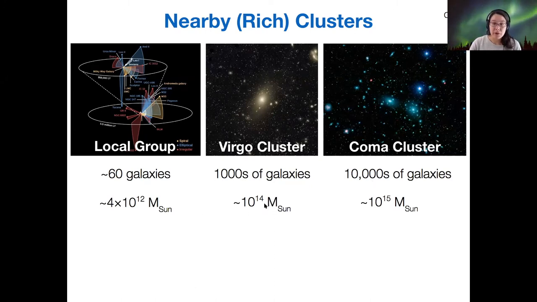Because of their different numbers of galaxies, they have very different masses. Virgo is about 100 times more massive than the local group, and the Coma cluster a thousand times. It basically scales as the number of galaxies.